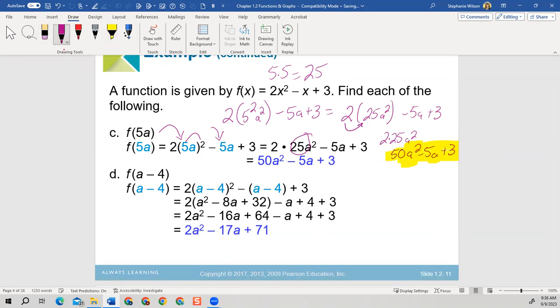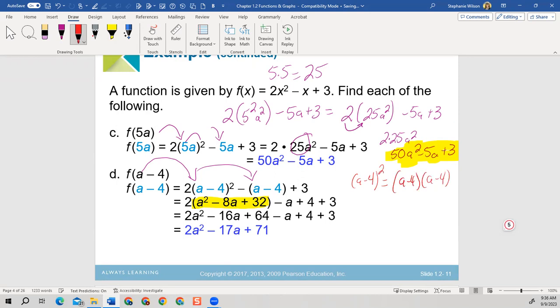Now let's look at when we plug in a minus 4 into x. So what do we got? I'm going to do this step here. It skipped this part right here, so I'm going to do this on the side. So I got a minus 4 squared. Please forgive me on my speech this morning. All right. That is the same as saying a minus 4 times a minus 4.